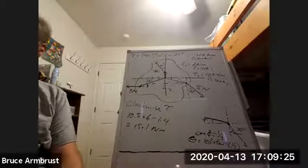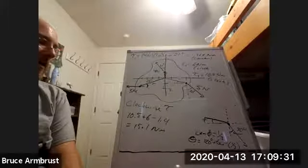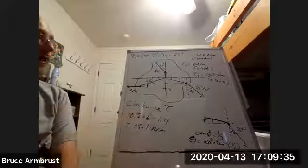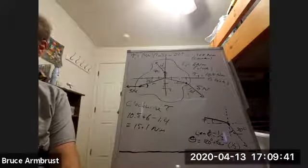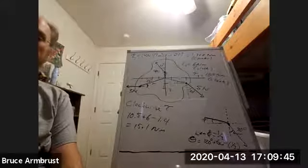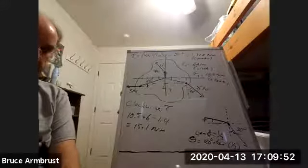So if we wanted to figure out what alpha is, figure out how much angular acceleration we have, it would just be a matter of dividing this by the moment of inertia of this object. Again, I don't know what that is, but if it was given to me, I'd just divide it out. And then once I've got that alpha, then I can have all kinds of fun and figure out omegas and energies and all that good stuff.